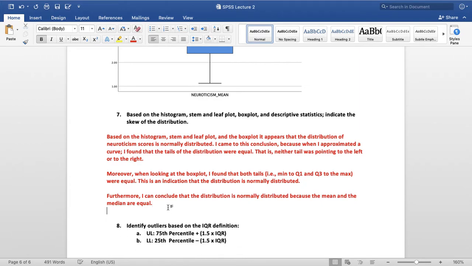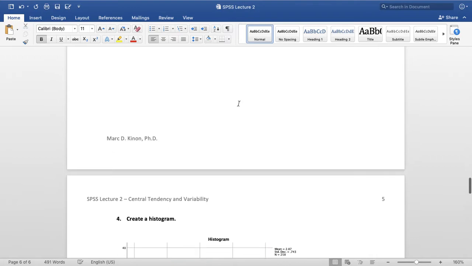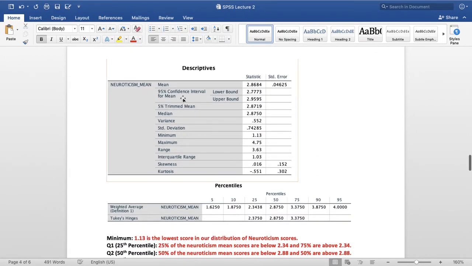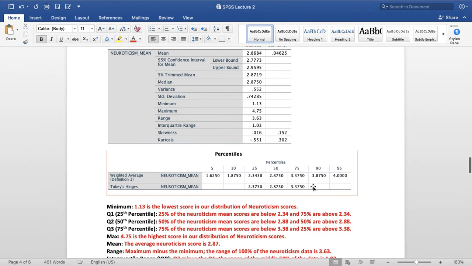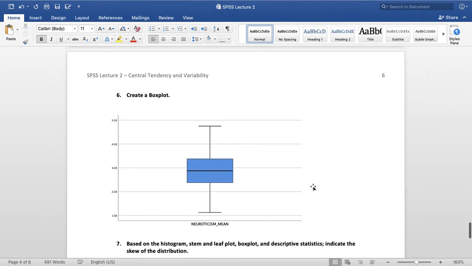So let's just go take a look at that. Just back up to our descriptive statistics. We have the median at 2.87, or we can round that to 2.88, and the mean is 2.87, so they're super close. So there you have it.